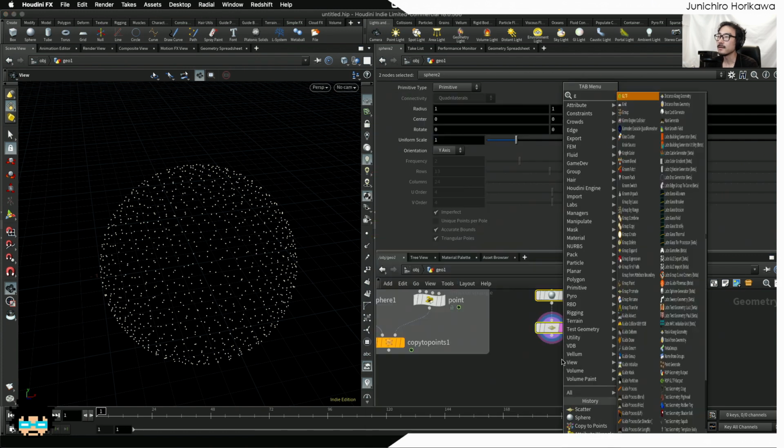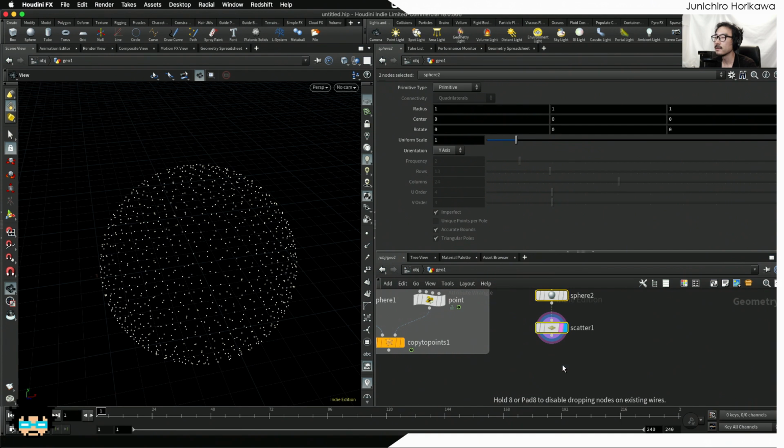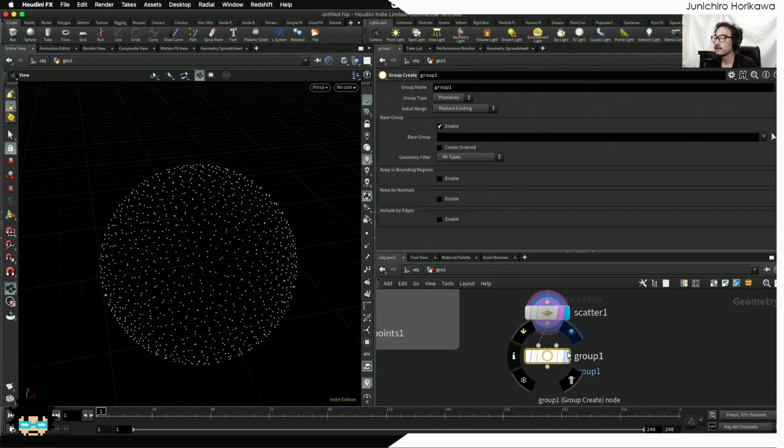Okay, so I'm going to create 3 types of groups using the group node. I'm going to set the first group name to G1 and set the group type to point.